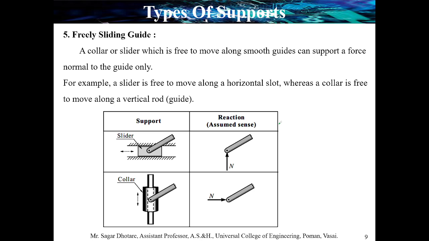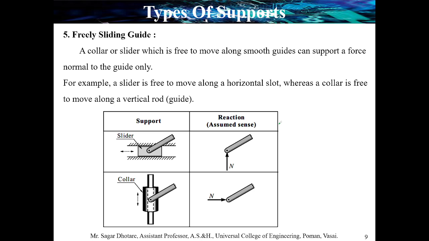For example, windows slide over a particular slot. Rails slide over the track. Then the piston and cylinder option, which freely slides over a particular distance. So we can consider these a free slide kind, or a one slider mechanism, which is shown in the figure, vertical and horizontal. You can use that slider mechanism.